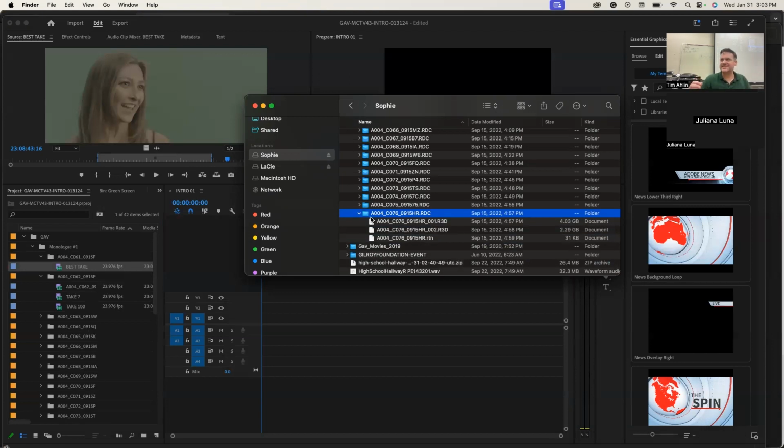That means if you rename your root file, and Premiere is looking for it, it knows, hey, this best take is located specifically in this folder on this hard drive, and it can't find it. It's going to be broken media. And let me show you what broken media is right now.